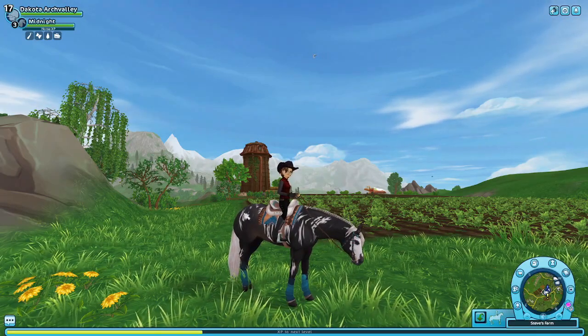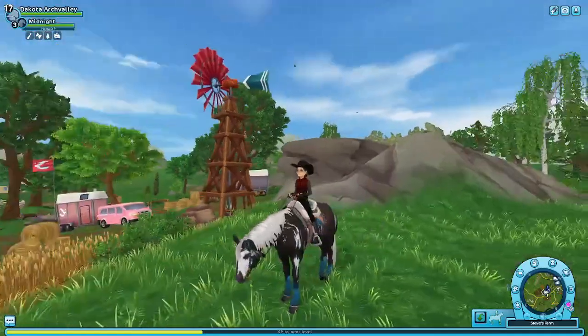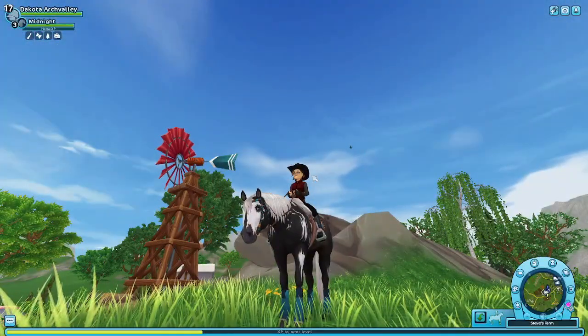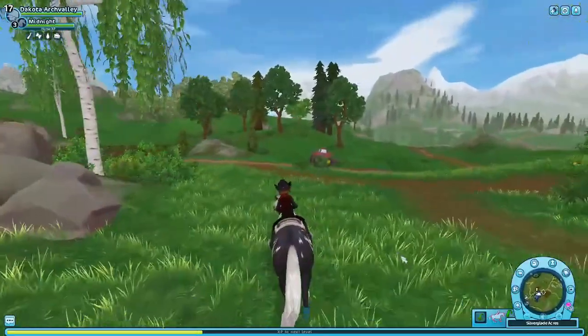Today I'm in Star Stable. I don't know why I said it like that. We're in Star Stable. Woohoo! Today we are going to be trying to get my Alicia horses in Star Stable. So I actually have a couple of my horses already. Let's go to my home stable.